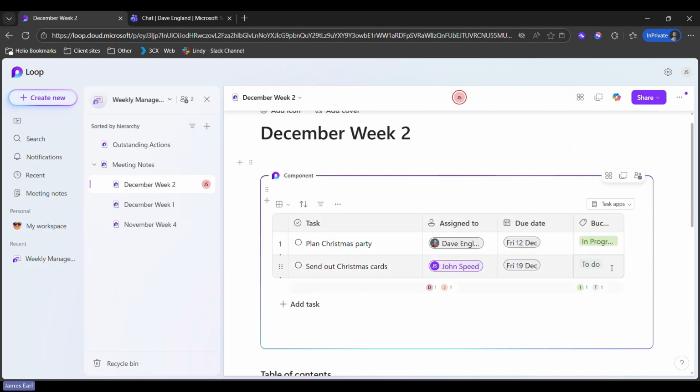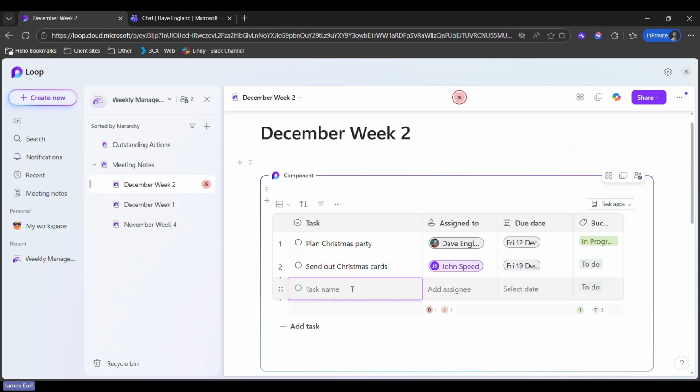Say, for example, we're in our meeting in December week 2, and we come up with an action and create a new task. That task could be that we need to create a social media post for January to share pictures of the party.